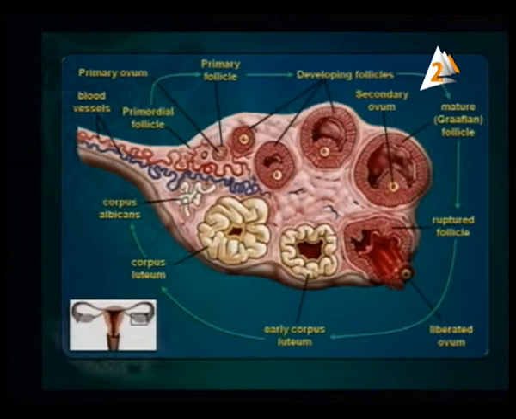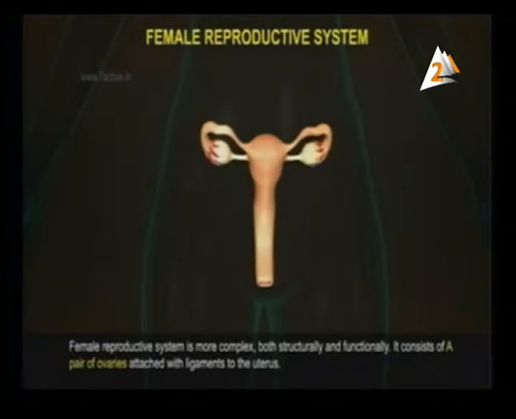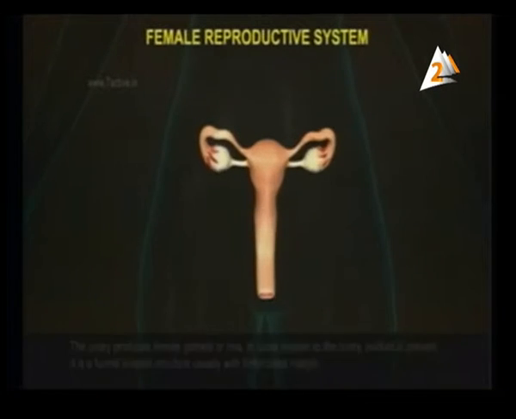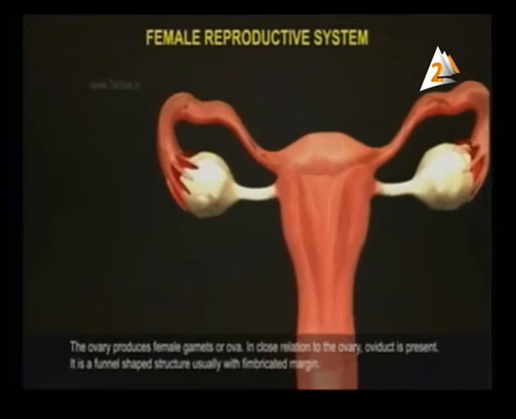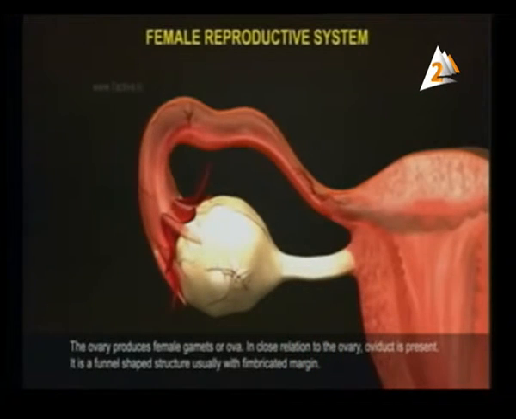So another time, regarding the structure of the ovary, as in the figure, the ovary is like an almond, as I said before, and it is held by ligaments inside the pelvic cavity. It consists of a group of cells in different stages, ending with the Graafian follicle, which contains the ovum.